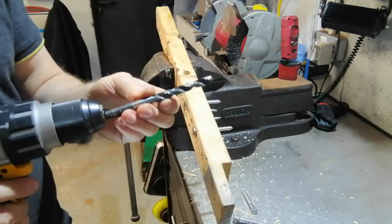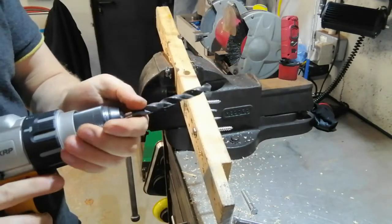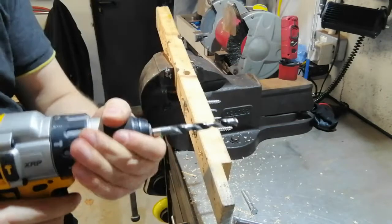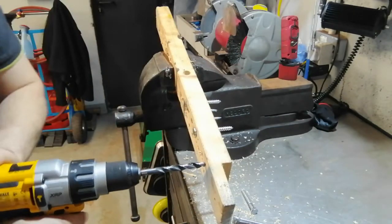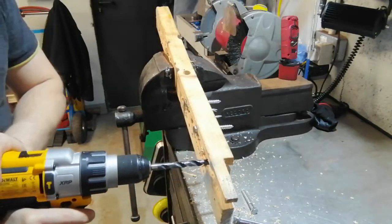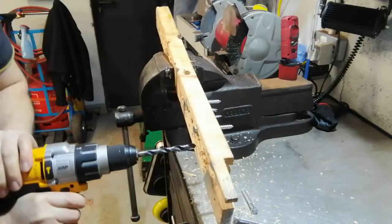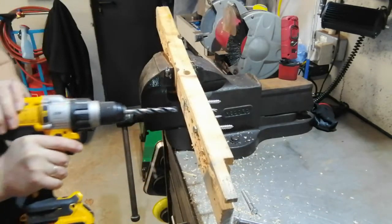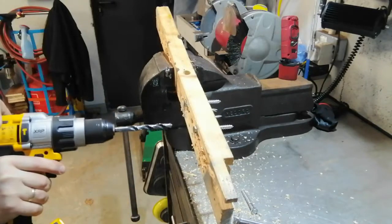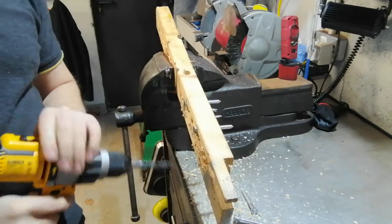And drill bit number 10 millimeters. I will show you how it's drilling. Whoa! It just broke away. Okay, that's it.